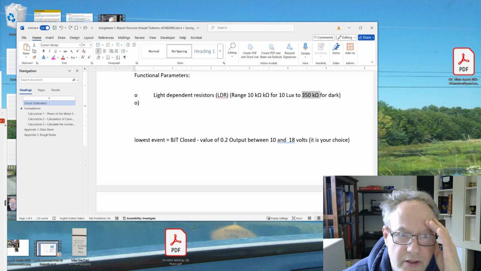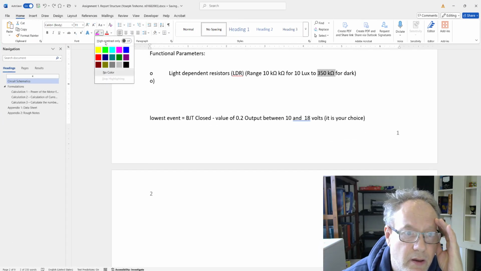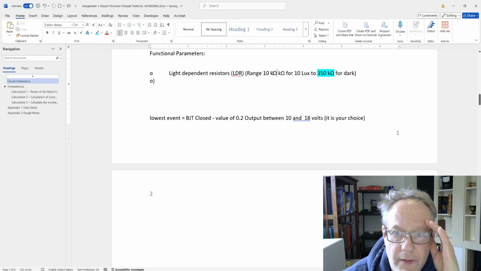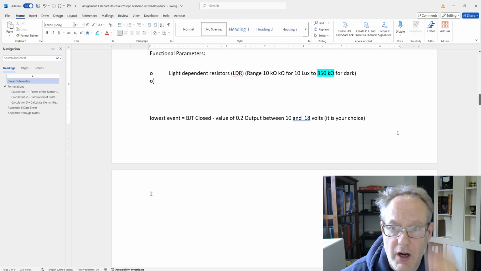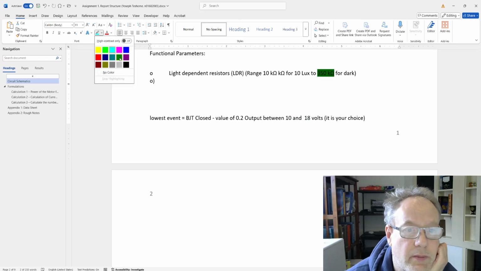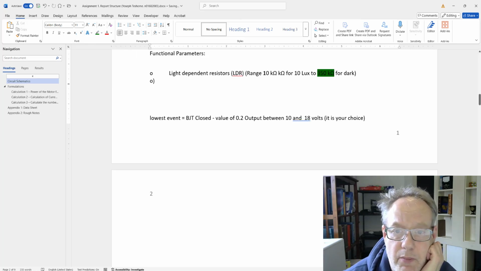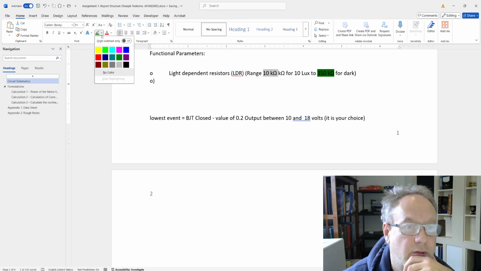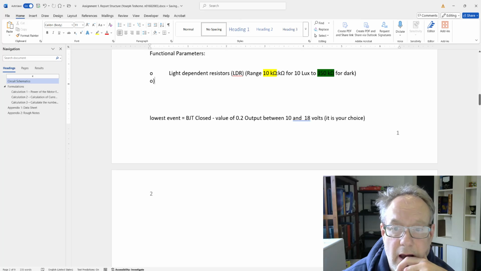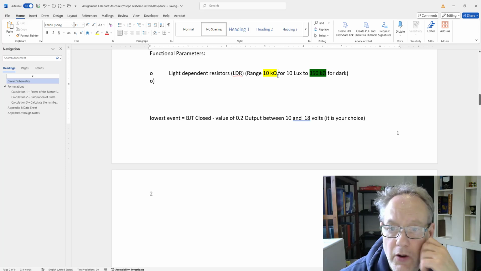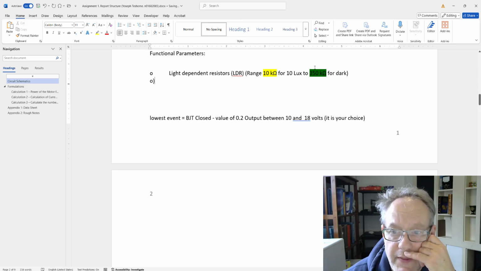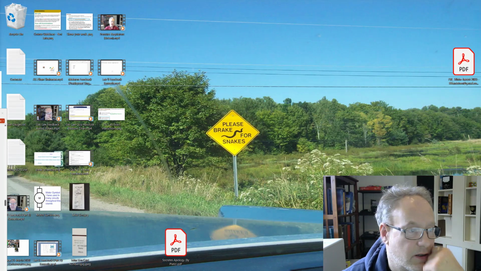Okay, so you know what? I'm going to highlight this, just for my brain. That's low, and this is dark. Sorry, this is dark. Dark is green, and then bright is going to be yellow. What's this? Kilo ohms. That's just my typing. Okay, good. So now that's bright and that's low. So now what I've got to think about is that I have to actually start designing.